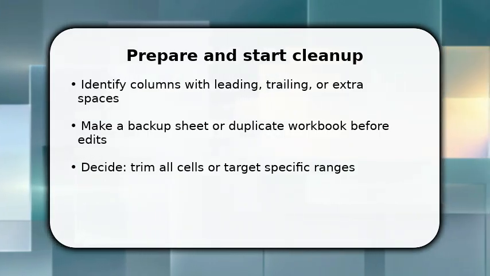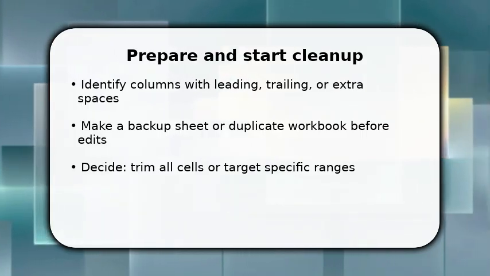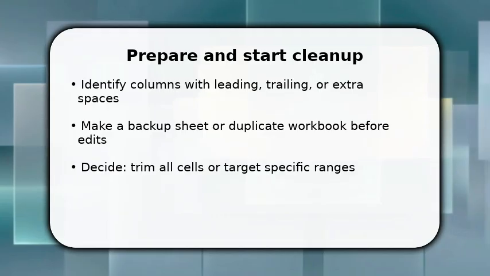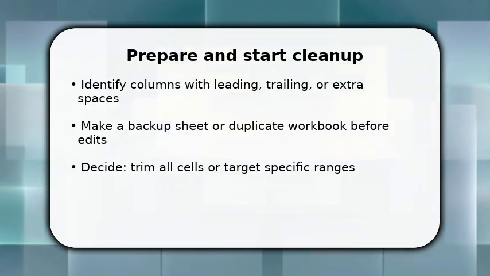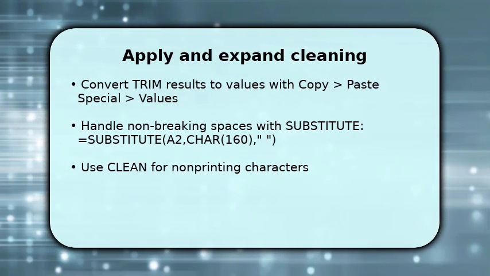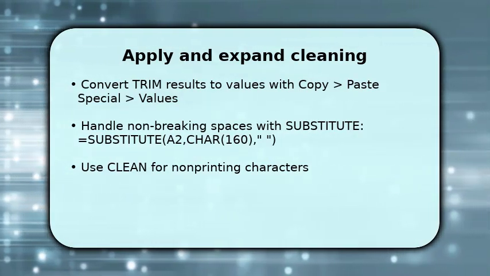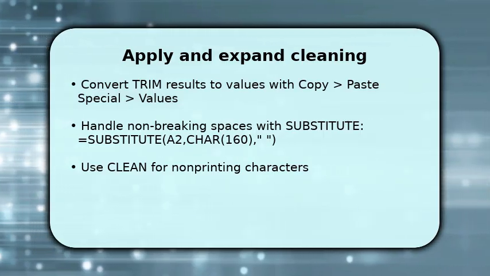Type =TRIM(A2) in a helper column, and fill down to remove leading, trailing, and repeated interior spaces. Make sure to inspect results before replacing originals. Once the trim helper column shows clean text, convert those formulas to static values using copy, paste special values. This preserves results and avoids formula dependencies.